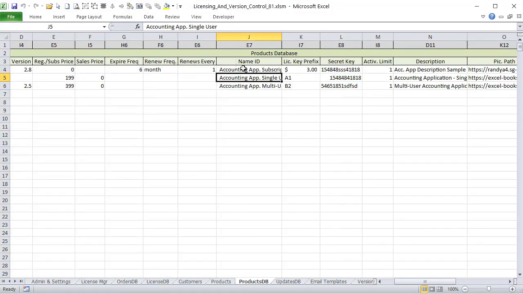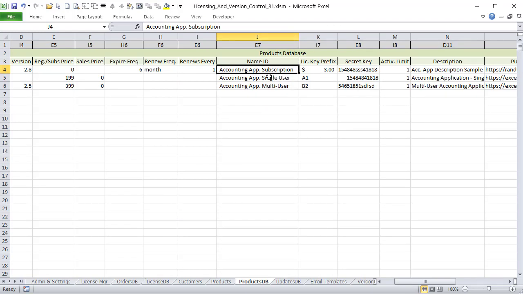We also want to make sure you do not change the name of these. It could create issues, or we have to update the database. Notice if you do create and update that, it'll update automatically when we make a product update. But it's better not to do it, because you want to set those product names inside the user licensing so that when they license it, it's based on a product name. So once you set a product name, it's best to keep it that way and not change it. Otherwise you can create issues.